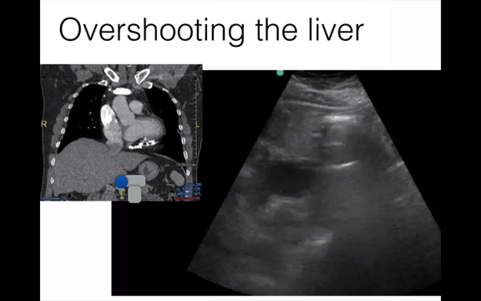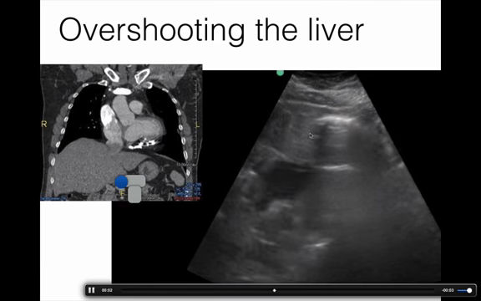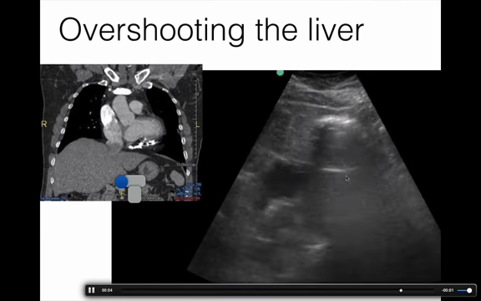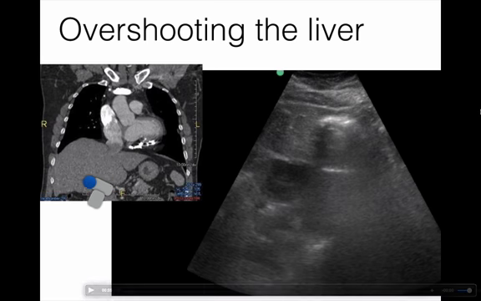What happens when you go a little bit too medial or to the left? Well, you're not going to actually image the pericardium if you're going here, and the reason is because you have stomach and transverse colon, etc. And so this is what happens right here. You get part of the liver window, but this is all stomach right here, and so your view is actually shielded and obscured by your stomach right here. And in order to fix that, you just need to slide a little bit to the right and go through the liver.